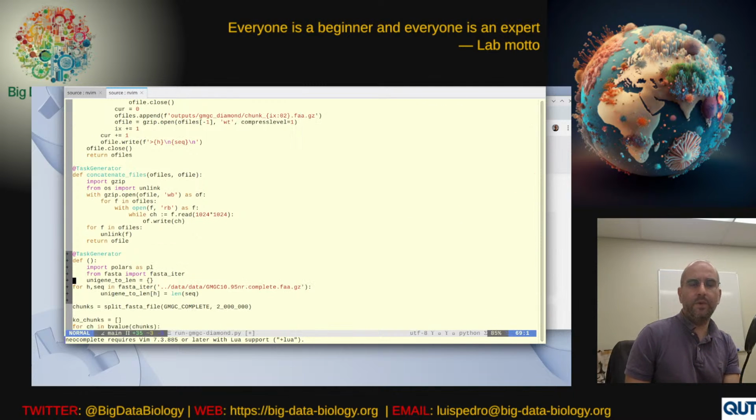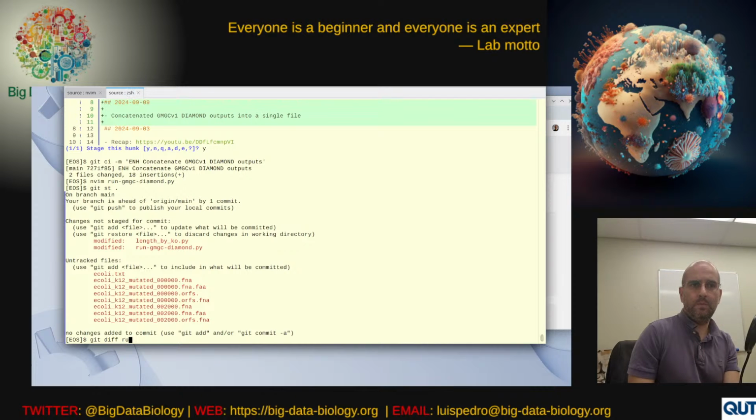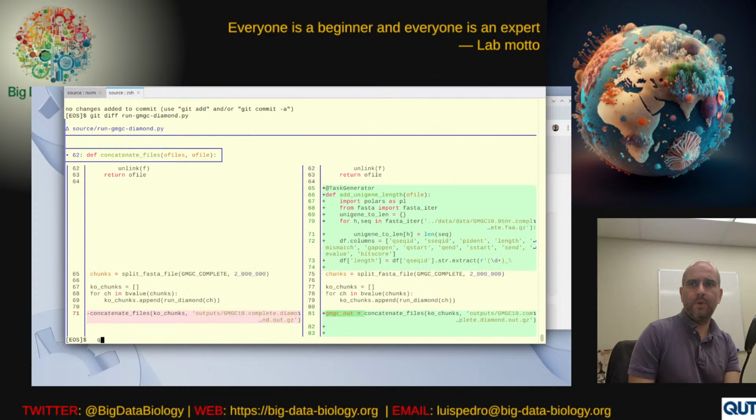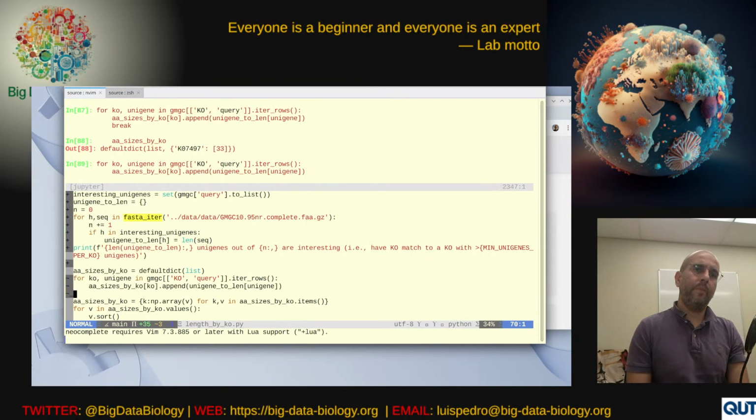Right, sorry, I'm trying to do too many things at the same time. Let's clean up. Let's just get rid of this. Oh, go back. Anyway, this is one of the reasons why I like working everything on Git, because we can add this sort of random code to files, and then if we like it, we keep it.